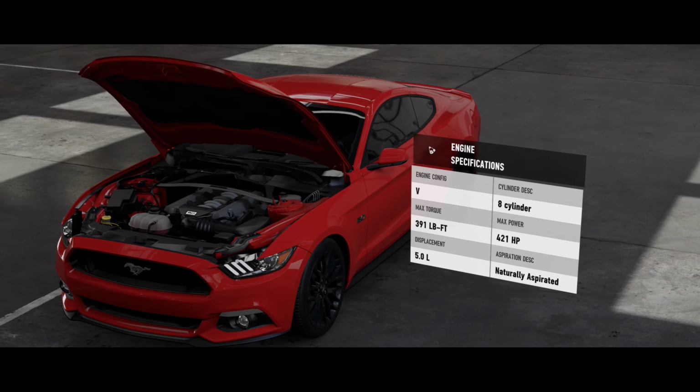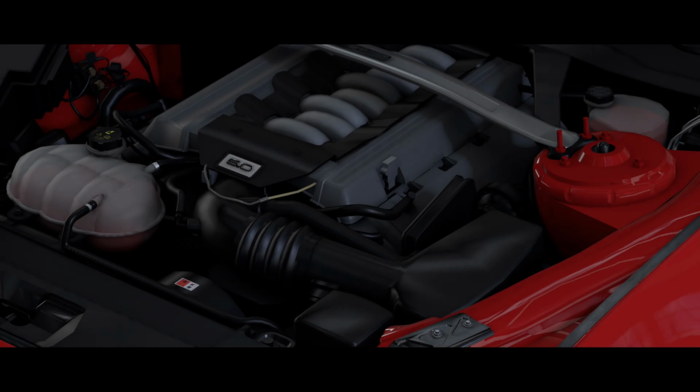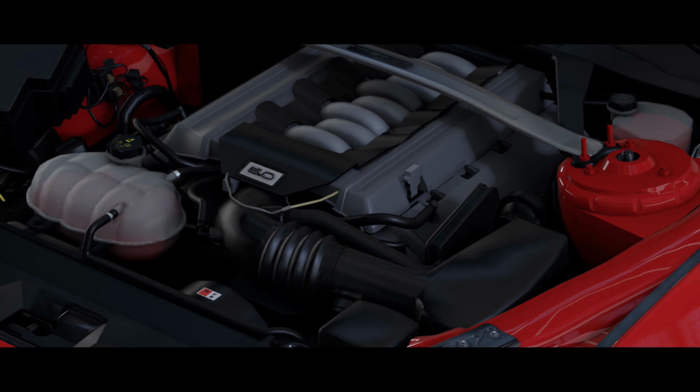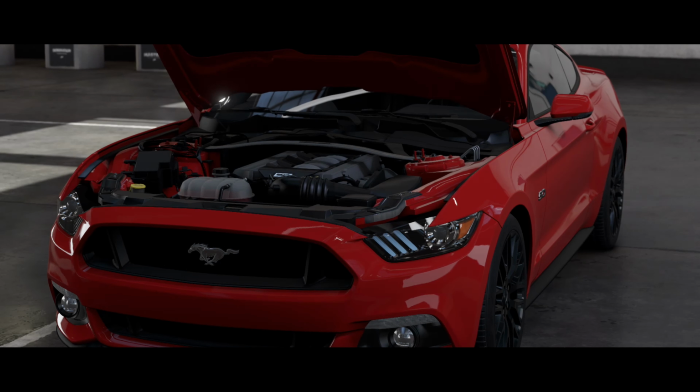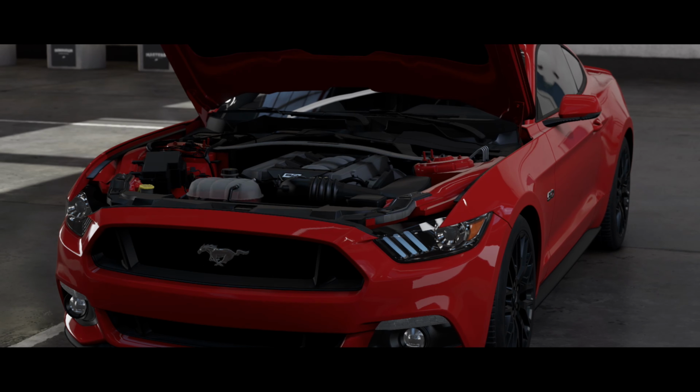You can get this car in one of 3 different engines as well: the EcoBoost Inline 4, a 3.7 liter V6 that only makes 300 horsepower, and then there is this, a 5 liter V8 that makes 435 horsepower. The GT costs more than the others with 2 different engines.